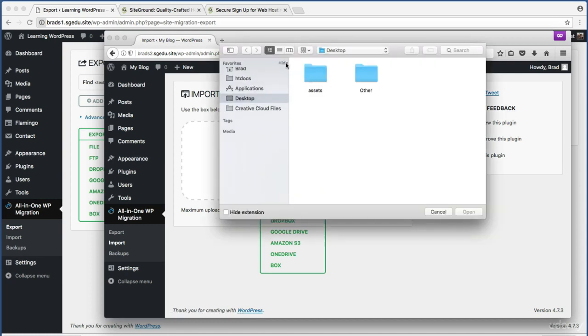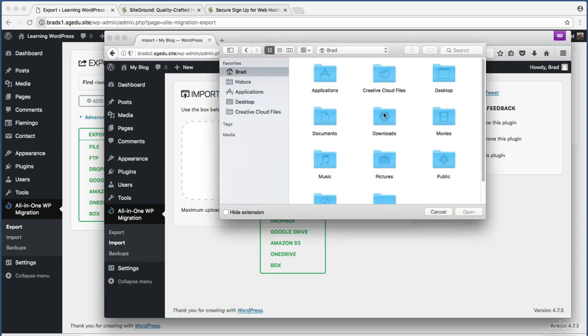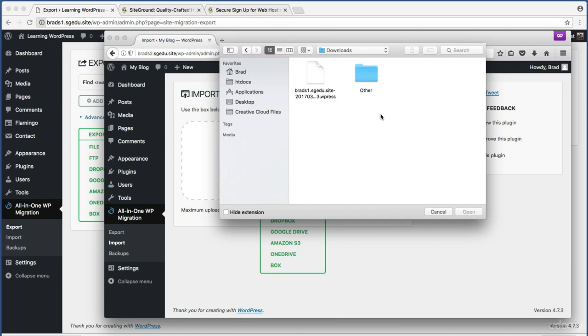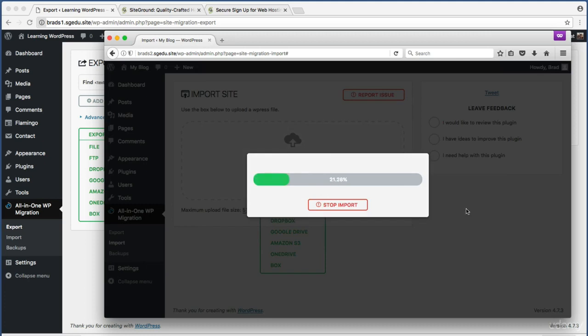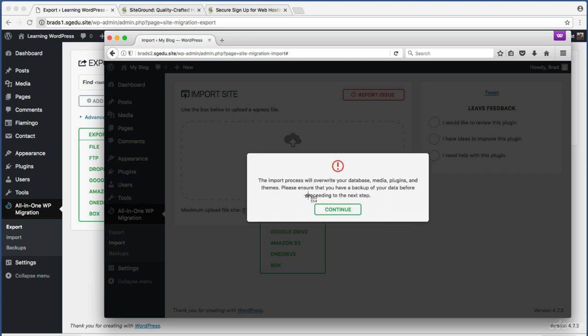And then just navigate to your computer's downloads folder or wherever you saved that exported file just a moment ago. So here it is. I will select that file. And be patient. Depending on the speed of your internet connection, this could take quite a while. But once it does complete, then click this Continue button.